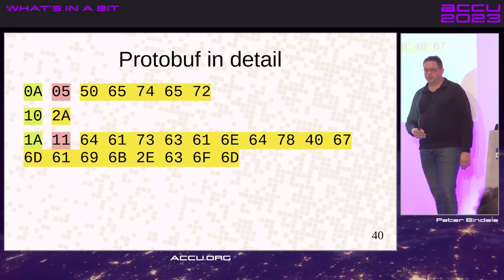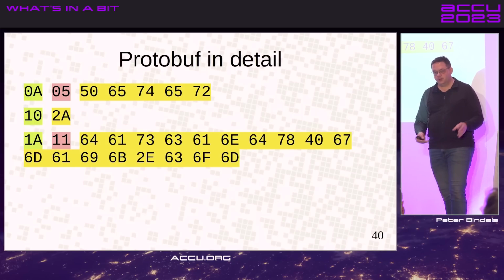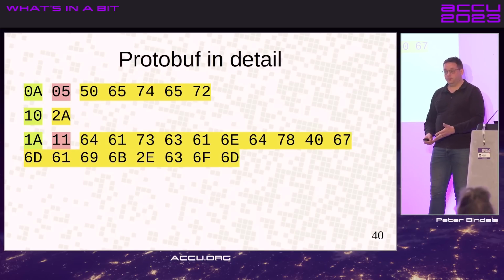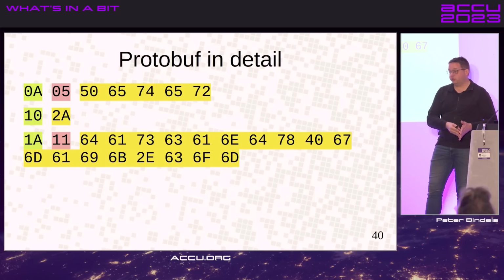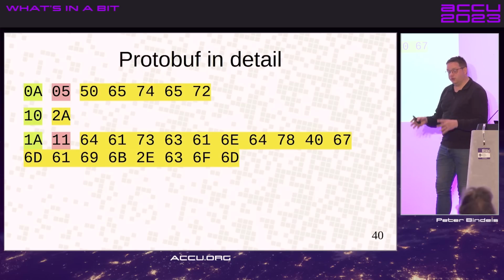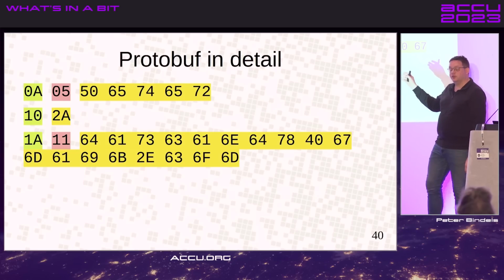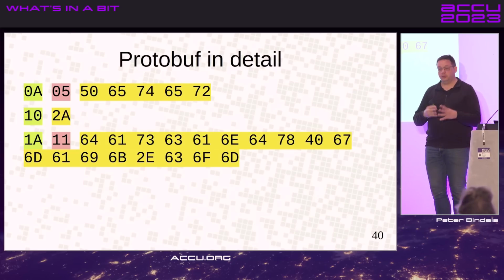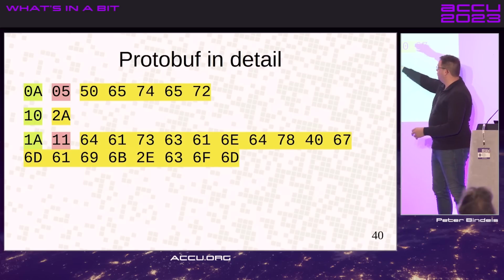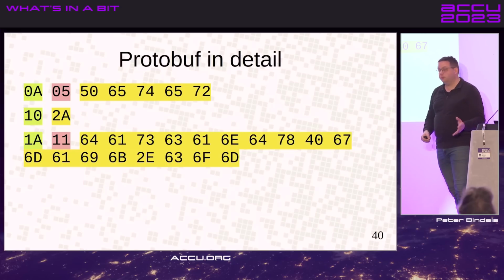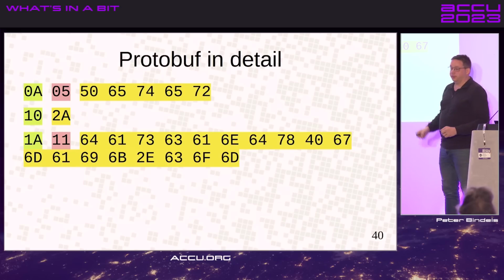The other 2 were strings, and strings aren't stored like numbers. We know that the wire type 2 is indicating that it's going to be a sequence of bytes. The wire type doesn't say what the bytes mean, it just says there's going to be a bunch of bytes. So we have a number, similar to the one we had in the wire type 0, that indicates how many bytes there will be. In this case, both of these are a simple number. They have a top bit that is not set. We can read a 5, there's going to be 5 bytes, which means we take the next 5 bytes. This is the value of the first string. We take the 11, 17 decimal, and we can read this as the final string.